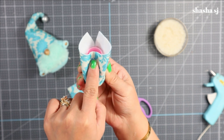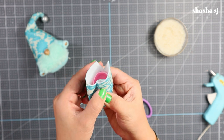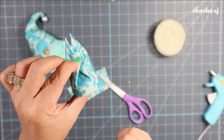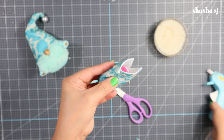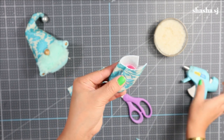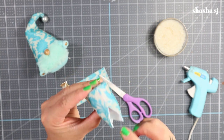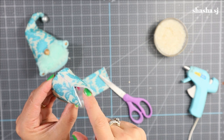Okay, once you push that in, now you are going to work on the side of the shoe. See how they face up like that? That's how it's supposed to be looking, okay? Now you can glue this part right here where that felt meets. Okay. After that, you can now put glue around inside the felt.